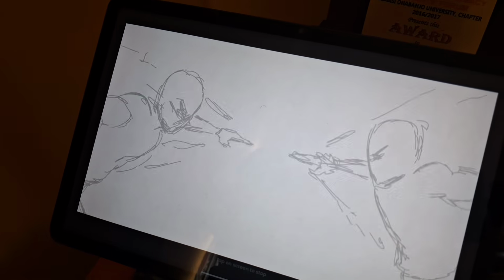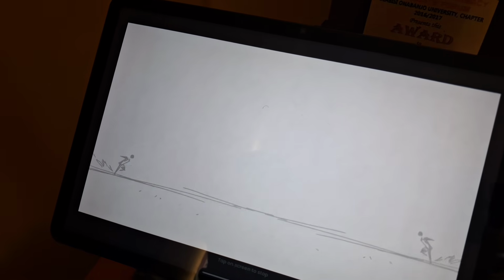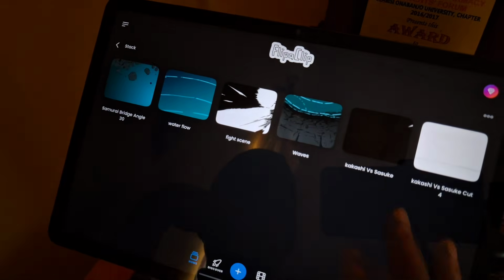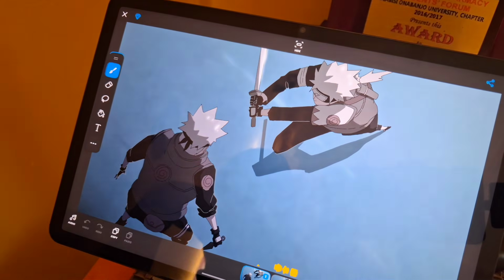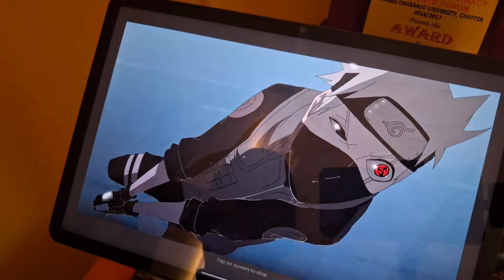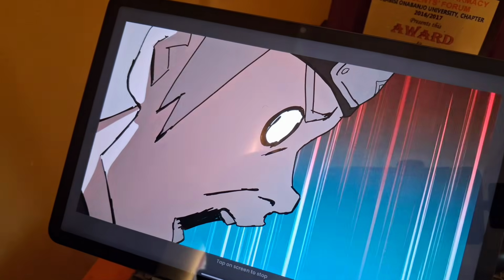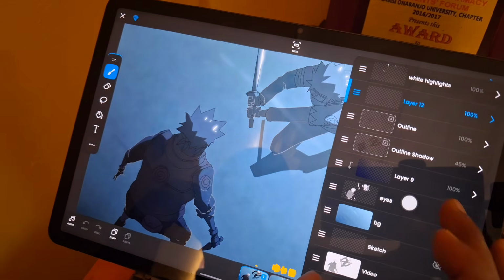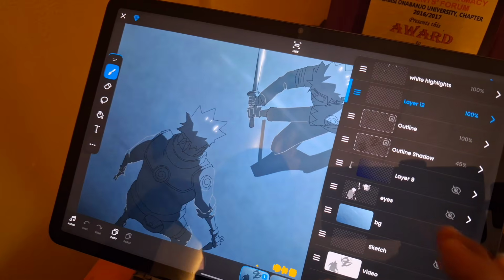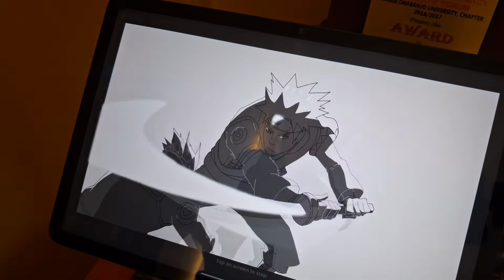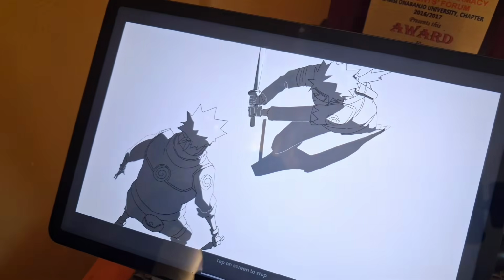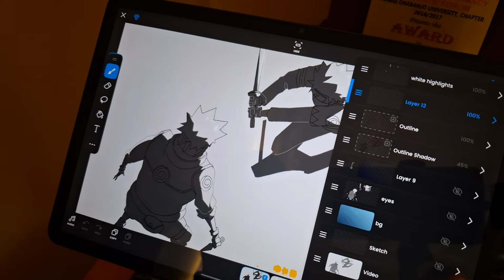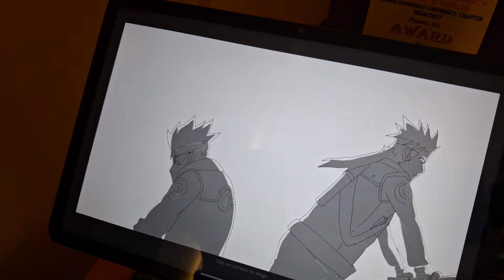Also, FLIPACLIP seems to have slowed down on the things that made it very special to me back then, which are the competitions that come with monetary prizes. It seems these days they prefer to just make challenges and get people to use their app without giving them any form of compensation or incentive. So I'll just stick to Rough Animator for the meantime. Now, if FLIPACLIP gets better, I'm always willing to switch sides back to FLIPACLIP.